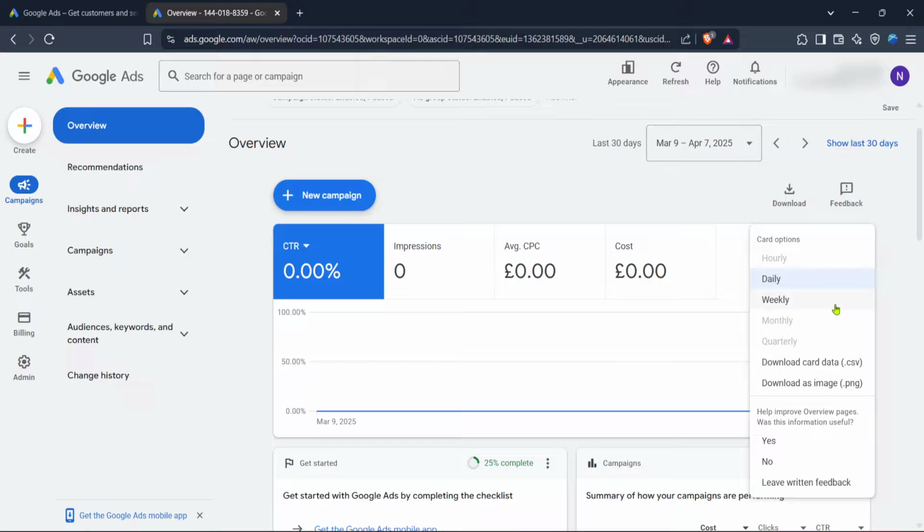Lastly, remember that CTR varies widely by industry, so what you've set as a benchmark should reflect your specific business goals and market standards. Regularly reviewing and adapting your strategies based on CTR data can significantly enhance your ad performance and ultimately drive better results for your business. And there you have it. You now know how to navigate Google Ads to find and understand your CTR, giving you better control over your advertising efforts.